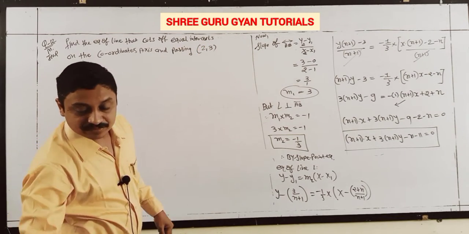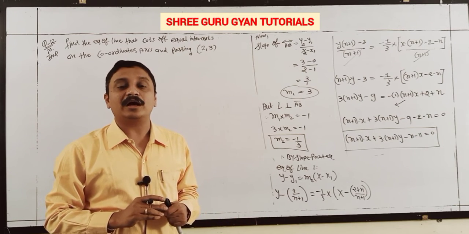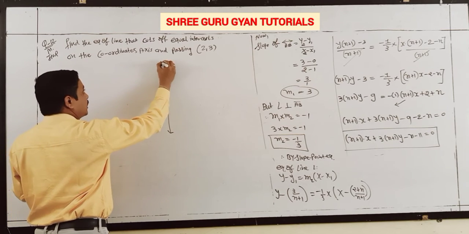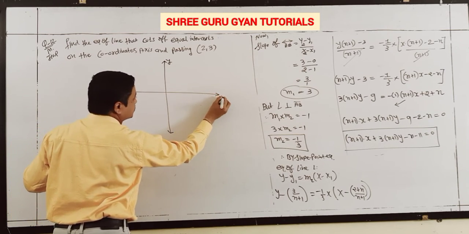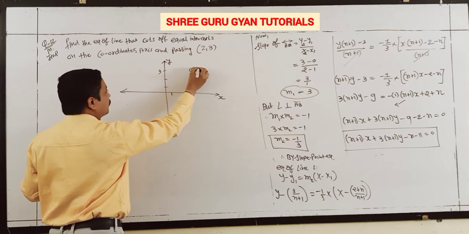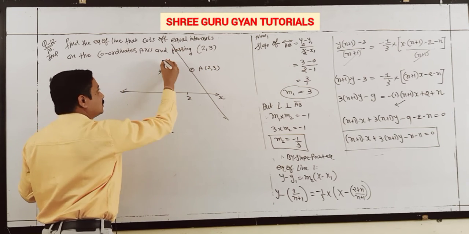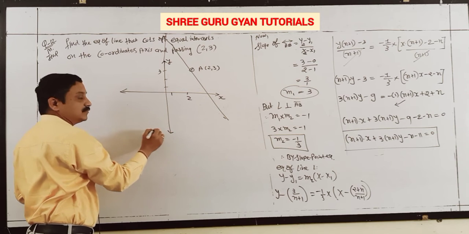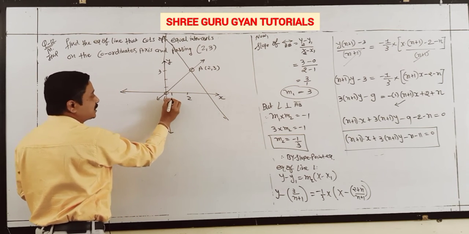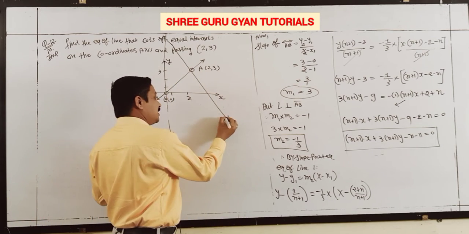Yes students, in your textbook only one answer is given, which is a mistake in the textbook. Here two answers are possible. I just draw, my drawing: y here, x, and the point 2, 3 approximately here, 1, 2 and 3. A line passing through that point gives equal intercepts. Either this answer is also true, because the line through 0, 0 also has equal intercepts. So I create two answers. And can I take the equation?